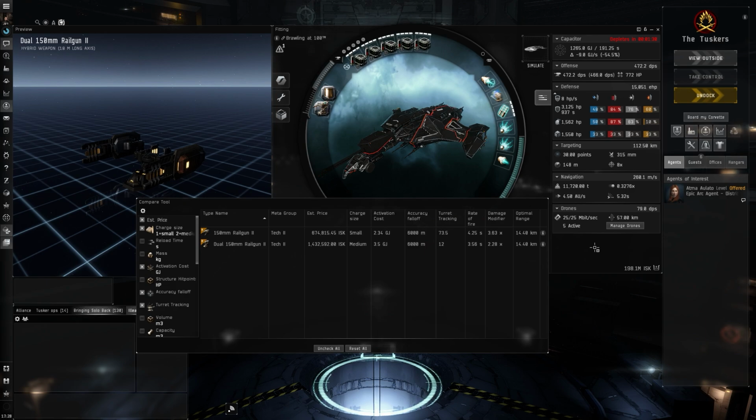So I have the comparison tool up right now, and I have all the main stats up here: range, activation cost, rate of fire, damage modifiers, etc. The dual 150s and the standard 150 millimeter railgun, or the frigate version, both have identical ranges. So they both have the same optimal, they both have the same falloff. They are essentially the same gun, just the cruiser version is the quote unquote double or dual version.